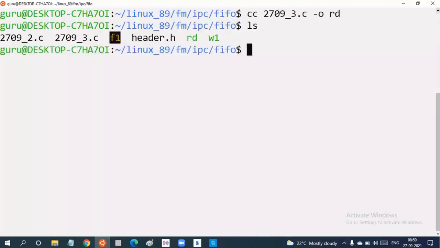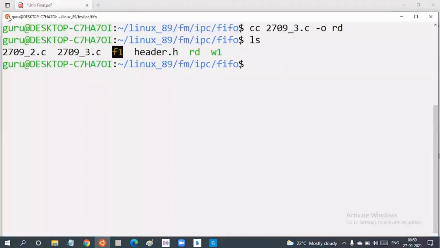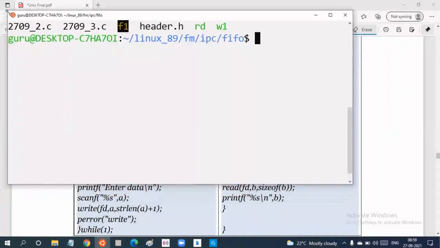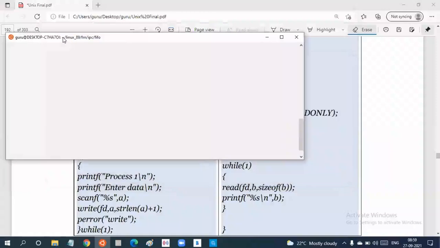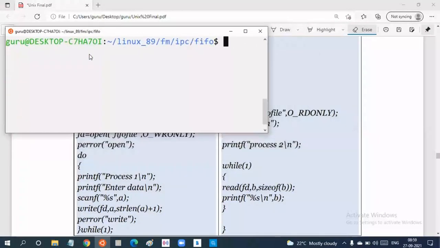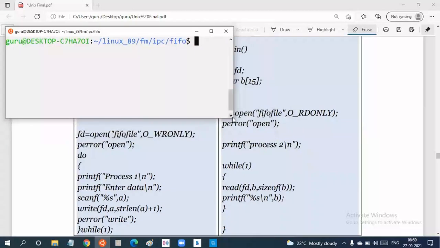Now will you agree? The writing process and the reading process are both present. Let me show you whether it will work in this environment or not. So this is which process? The reading process.